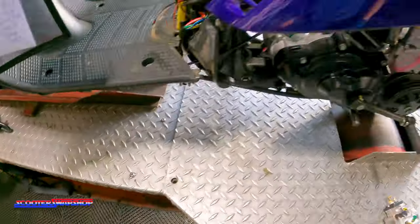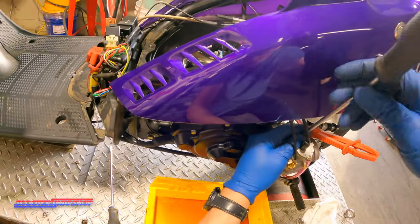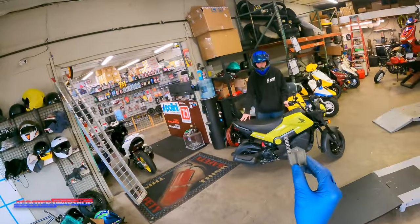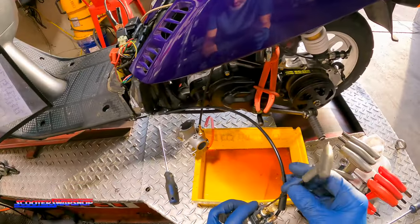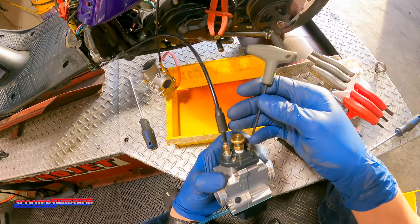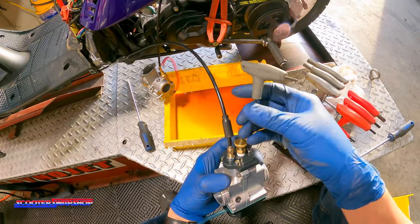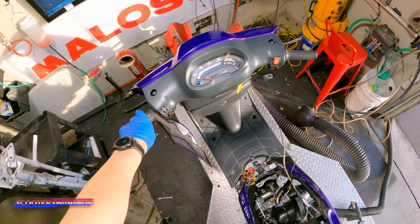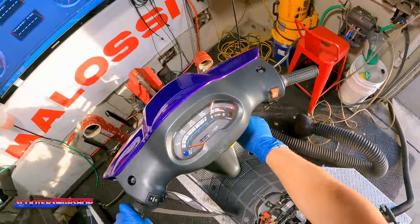All right, so let's see, guys. Before I take this off, I should just see if it even clears these cases. Smart carb slide, 70, 75 mile an hour bike. Pretty interested in seeing what this thing runs like after with the carb. Fuel line's on, choke stays out while the bowl's filling. Okay, see how she runs.